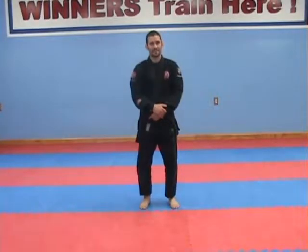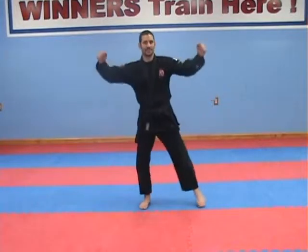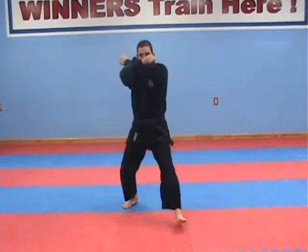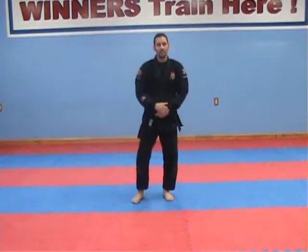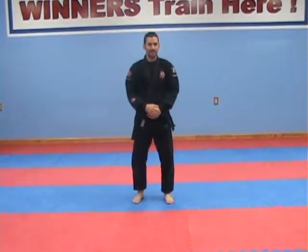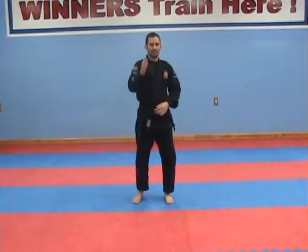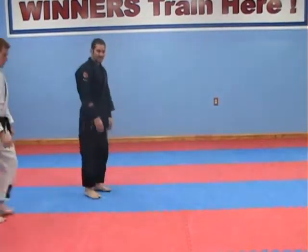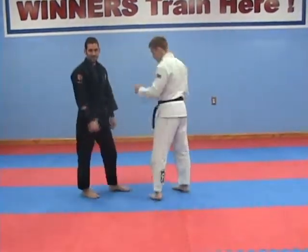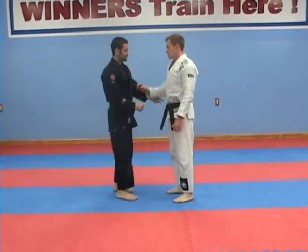This combination from the Taige pattern utilizes the mountain block, left downward block combination. One of the things with Taige is often asked is what are the use of all of these mountain blocks, the series of mountain blocks forward and back. Mountain blocks can be best used as a joint locking technique because of their push-pull nature.